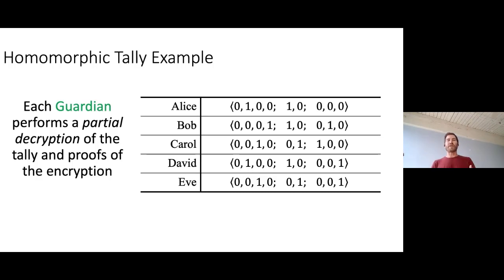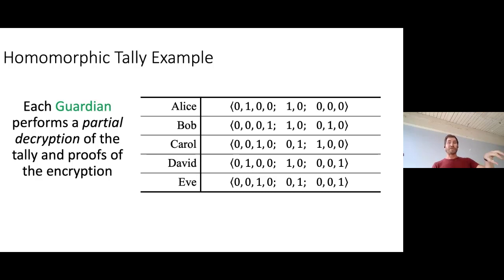That's what these guardians do. When the election closes, the guardians get together the same way they did at the beginning. They announce themselves to the administrator device and say, we're here to do the tally. They all each identify themselves, and then the election administrator delivers partial decryptions for them to review and generate zero knowledge proofs from. Non-interactive zero knowledge proofs. So that's the key point there. We have to know that the ballot was correctly formed. We're going to use those to do that.